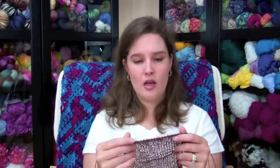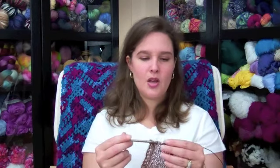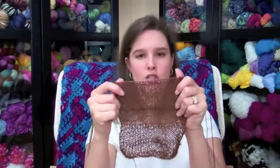So, in fact, on the 5, when my brain started to finally work, I was realizing, now I've got way too many. I had, I want to say, like 22 in 4 inches. So anyway, I went back up to a 7. I'm kind of happy with the 7, but I'm doing another swatch with 8s, just because on the 7, I could get the 16 and a half stitches per inch if I stretch it a tiny bit. And I wasn't real happy with the fact that I was going to have to stretch it.